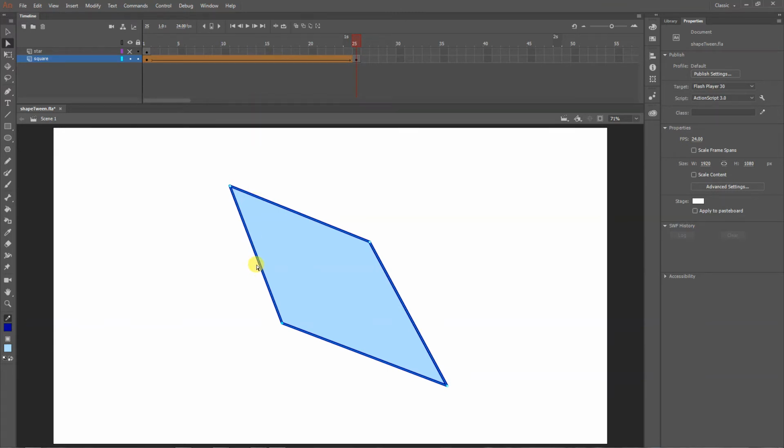This is very much the same as the classic tween, except that it only applies to the shape. It only applies to the path. These anchor points, using the subselection tool, which we have not spent a lot of time with this semester. This is the only thing that it's good for. All right, so that's one that worked.